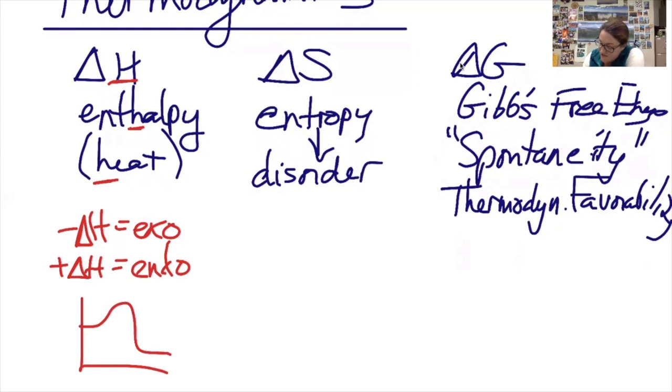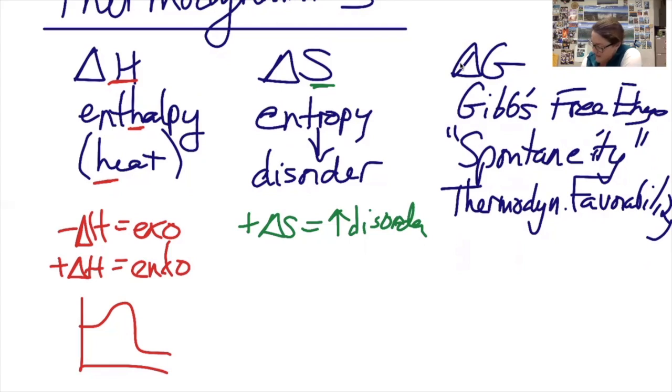Entropy, a positive delta S is an increase in disorder. Which obviously the converse then is a negative delta S is a decrease in disorder. One way I've heard people remember that S is disorder is it's the, I can't say the word, that's when I'm recording it, the shootiness of it.